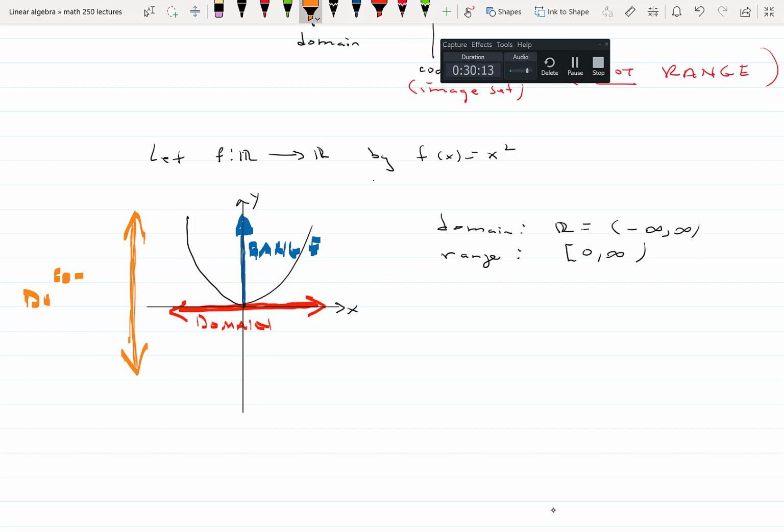Codomain. Oh, I don't like this fat pen now. I guess there's no pleasing me. I want the fattest possible pen for the arrows, but not for spelling. This is the codomain. That's not hyphenated. Codomain.